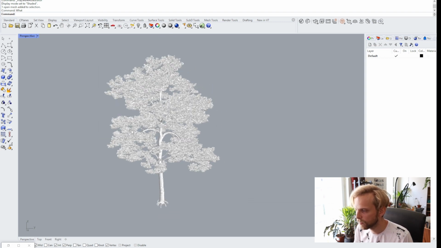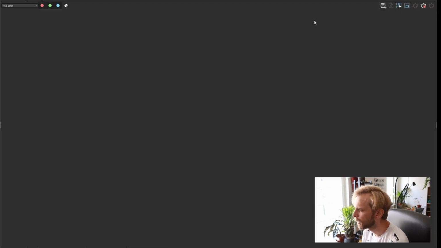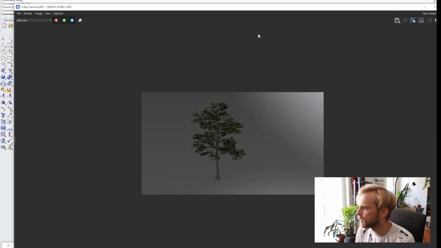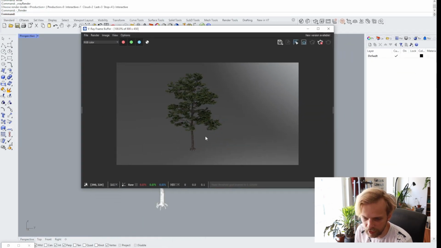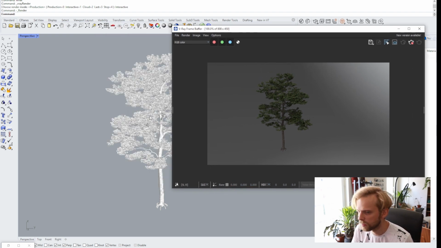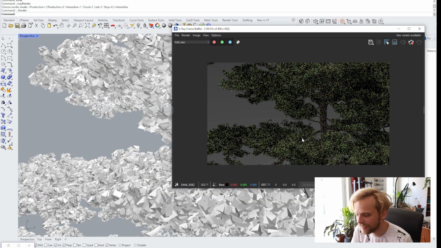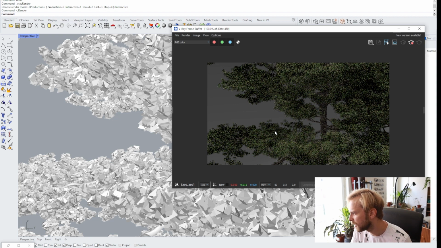So now, if I just hit render, I can show you how it's going to look. Can I make this smaller, please? Yeah, there we go. There's no environment, it's a little bit boring. We will add a little bit of environment here later, but that's our form. If I zoom in, you can see that the detailing on it is pretty good. So it's a nice mesh.